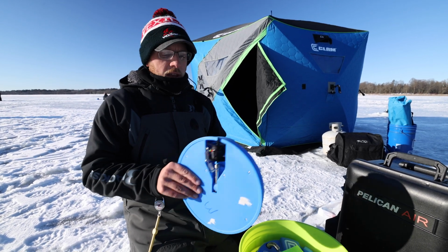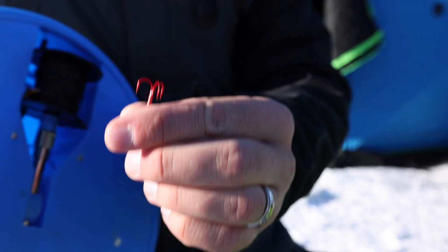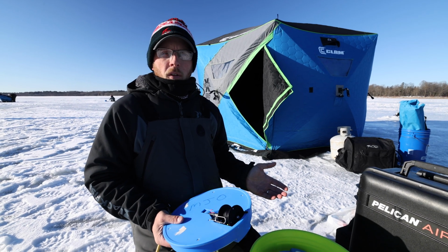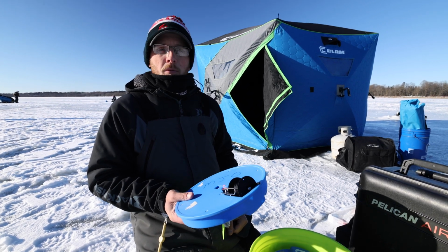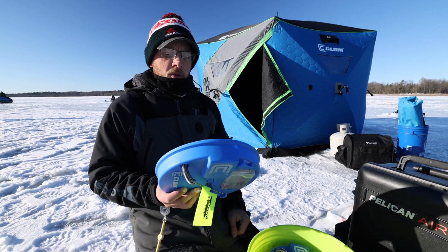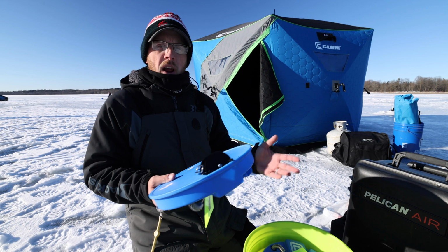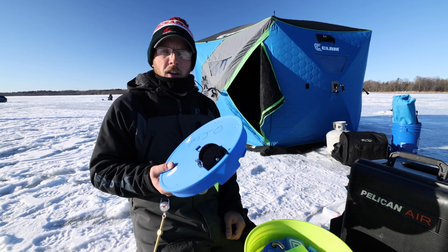We've got them tipped with a bare treble hook, and we're going to be using a light pike sucker on that. Light pike suckers early season for these aggressive walleyes is a really good way to utilize the tip-ups and hammer some big walleyes. So that's the game plan for tonight as far as the tip-up side of it. We're also going to be jigging lines and getting after them that way too. Make your spread a little bigger, work some bigger areas, and it'll tell you where the fish are.